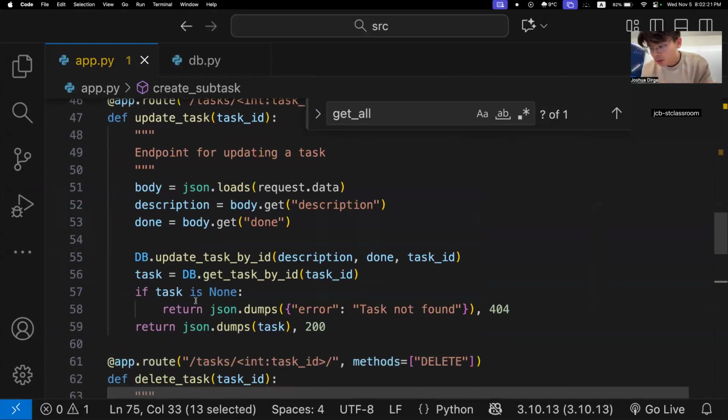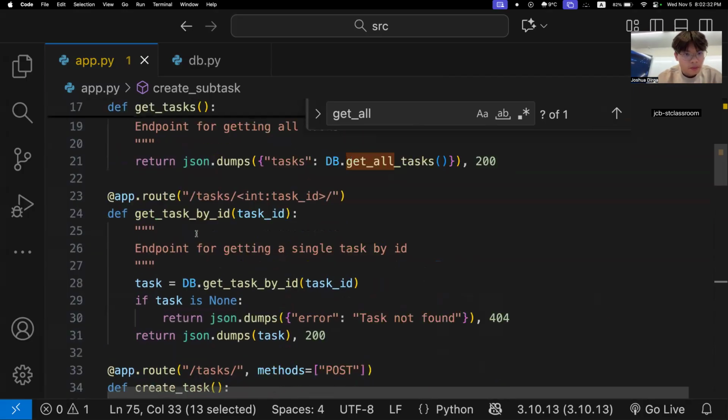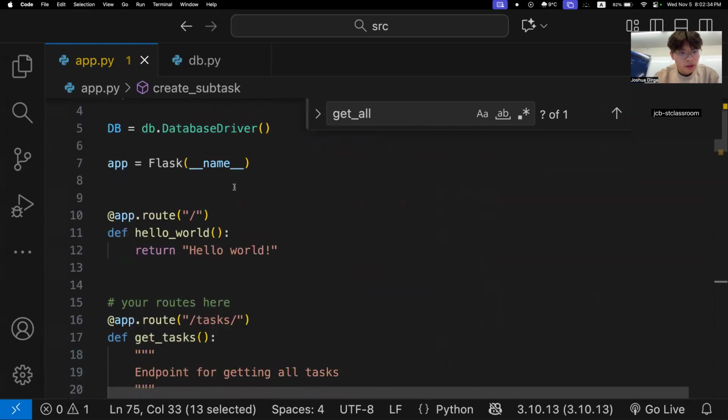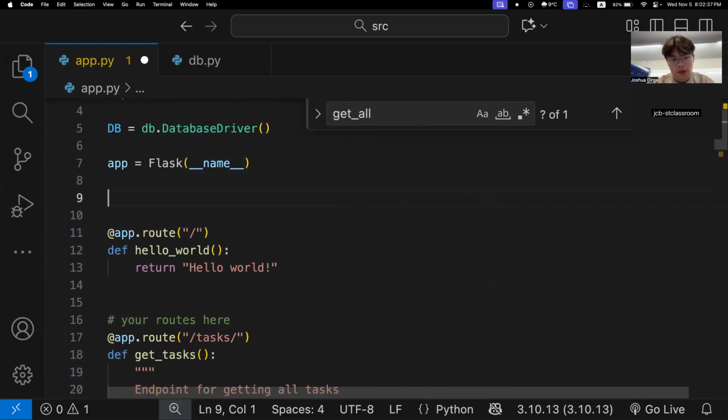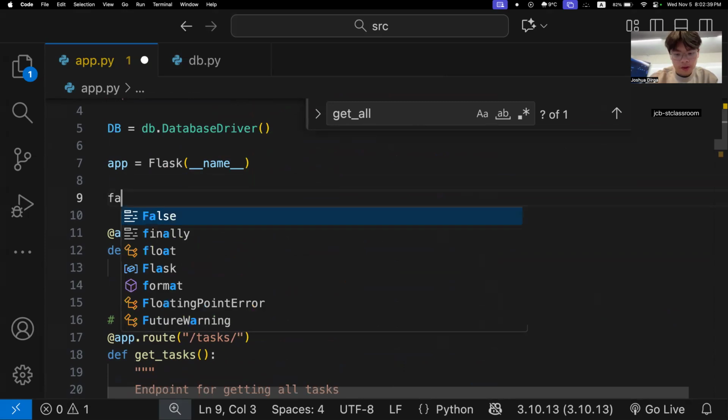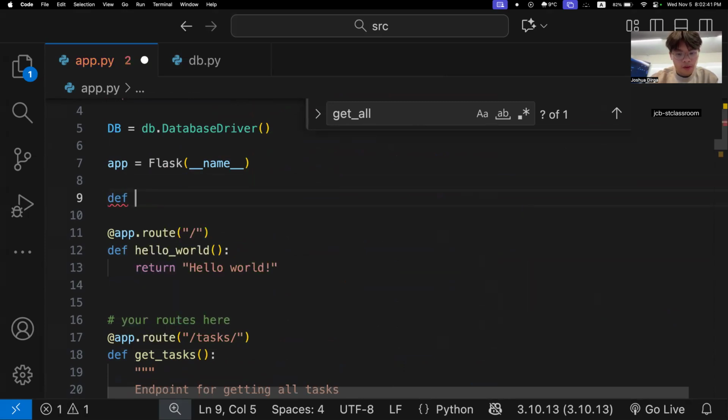So now let's optimize and clean up some of this. I'm going to make new functions for success response and failure response. These are just some helper functions. The first one is called failure, to define a failure response.